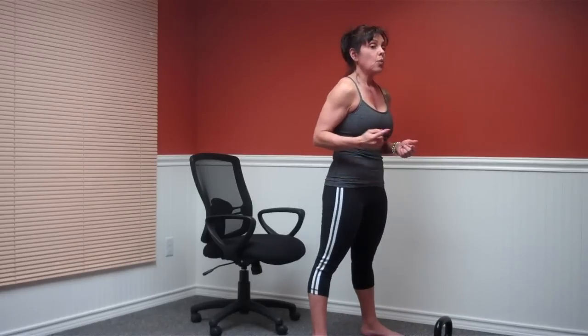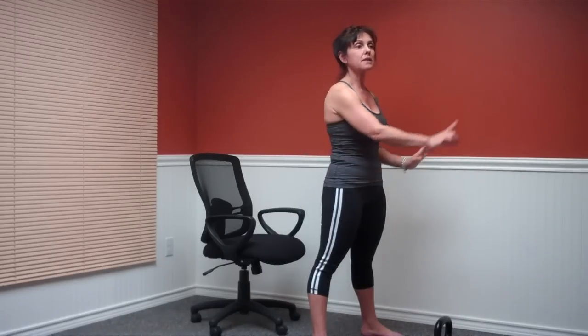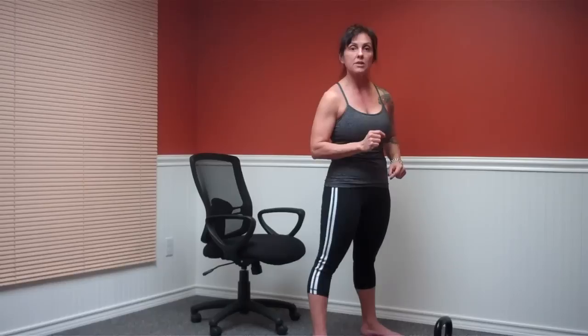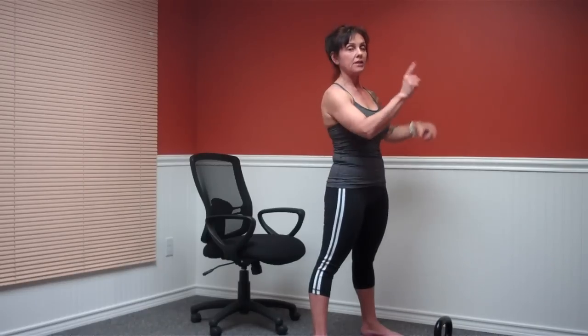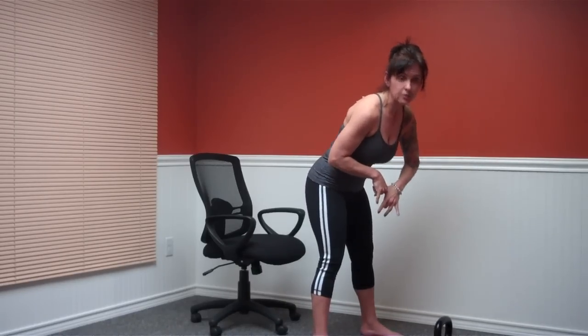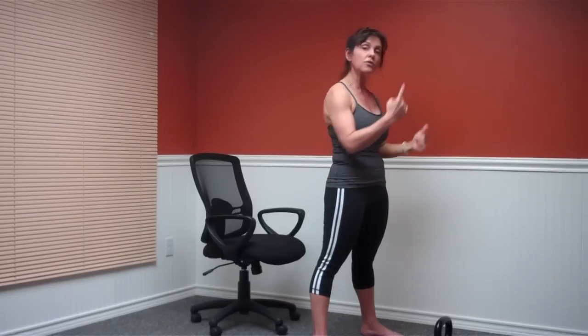So how do you do that? You want to make sure and release one of your hands as the bell is coming up to the top position, okay? Some of the verbal cues that I might use in class would be drop at the top. Drop one hand at the top of the movement, okay? You never want to release one of your hands as the bell's coming down. So you want to practice anticipating that release on the way up, drop at the top, okay?